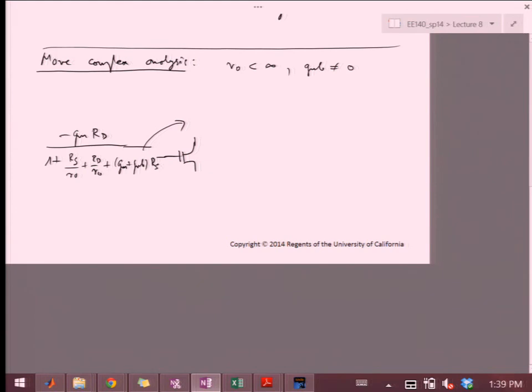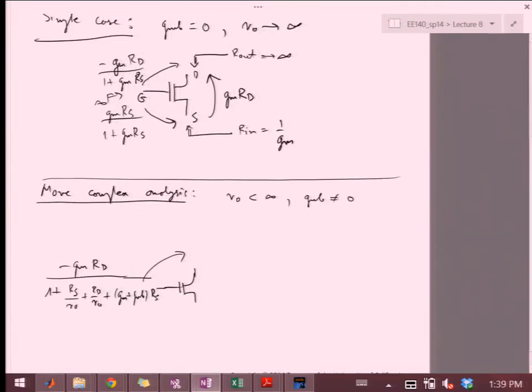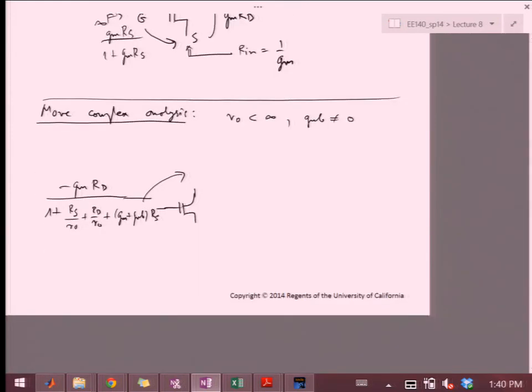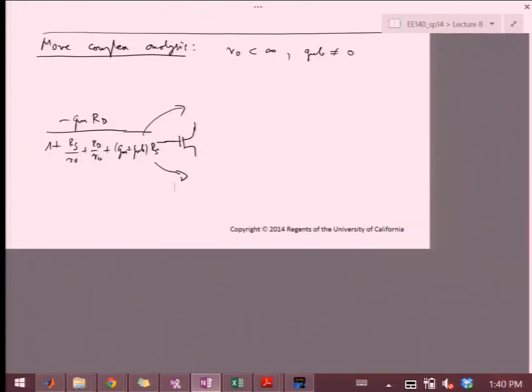And it's kind of what we already had. Minus GMRD, that's what we had also for the simpler case. And then what we have here is we've added GMB, which is kind of degrading our gain, right? Which we know that effect should. And then we have these two that are essentially negligible as soon as R naught is very big, right? So we're getting back to this formula. Right? So it kind of makes sense. Then in this side, we have something similar.